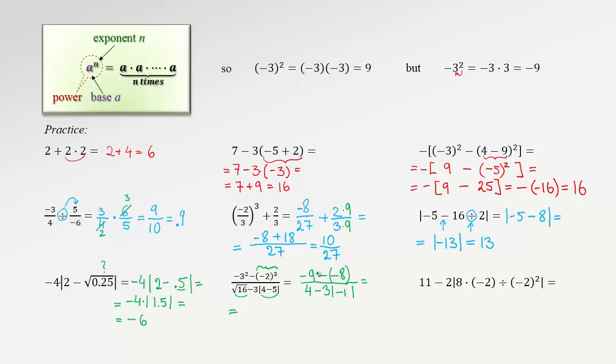Now I would suggest that we rewrite the numerator with one sign at a time. So this double sign should be replaced by a plus. Negative 9 plus 8 over 4 minus 3, and instead of absolute value of negative 1 we have just single 1, so times 1. Okay, now we can finish the numerator. 8 minus 9 is negative 1. In the bottom we have 4 minus 3 times 1 is just 3. So 4 minus 3 is 1 as well. So overall the final answer is negative 1.